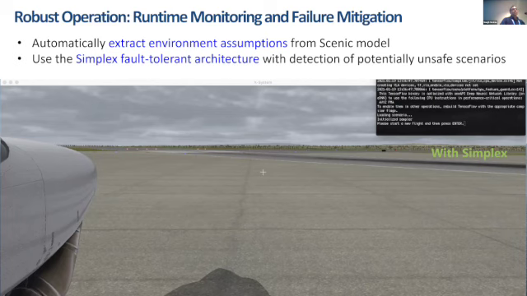For your second question, what happens if there are features or factors that are not in your Scenic program? I would give two answers to this and maybe revisit this at the end of the tutorial. This relates to how you generate the Scenic program as well. Depending on if you're doing it manually or trying to have some automation, if you're doing something automatically, you can try to generate it in a way that captures all the different features that are present in actual data that you might have generated or collected previously. But this is a model, right? All models are wrong in some ways. And so there's always going to be things that you missed. And so we need other mechanisms.